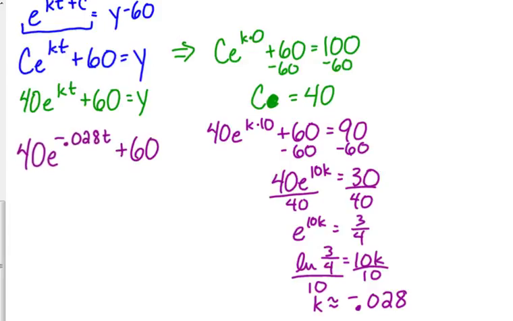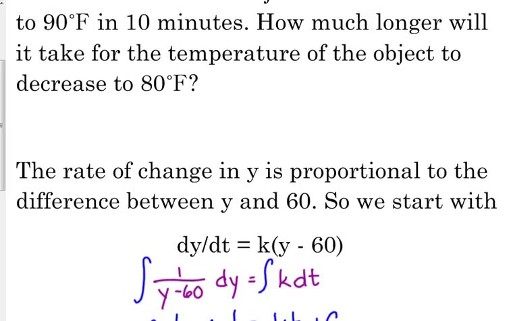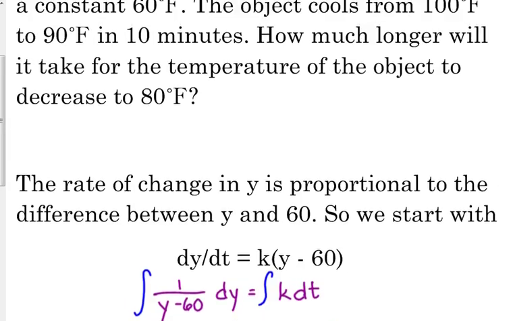So now we have our equation that gives us our temperature of the object after a certain amount of time. This is a whole lot more simplified than the formula that we used in pre-calc, but it's because we found all the specifics to this problem. We found the number in front of the E, we found the K which we still had to do, and then the plus 60 is the temperature of the medium. It's still the same formula, we're just looking at it from a different perspective.